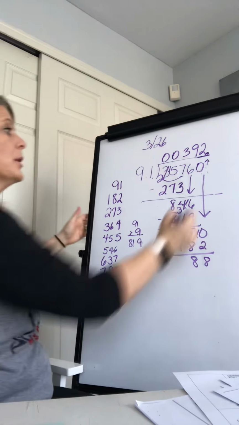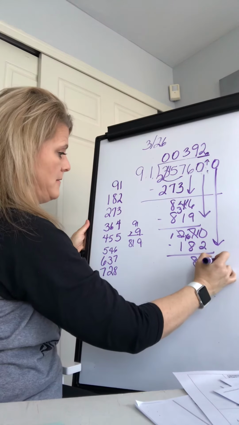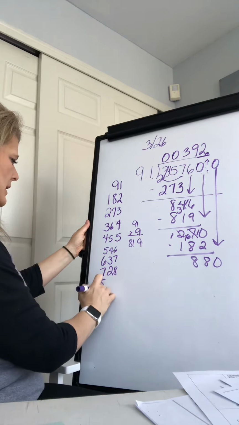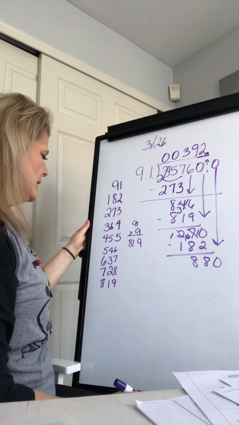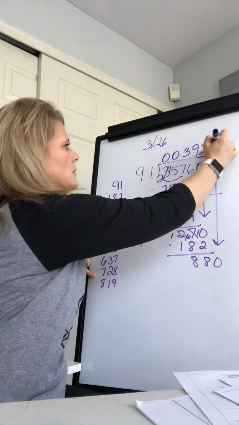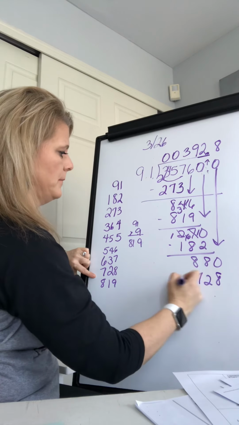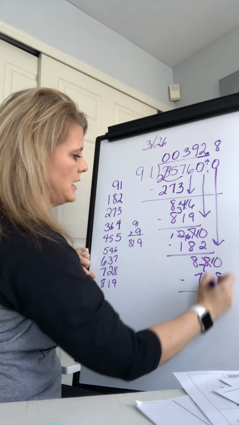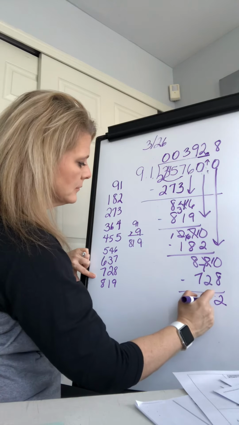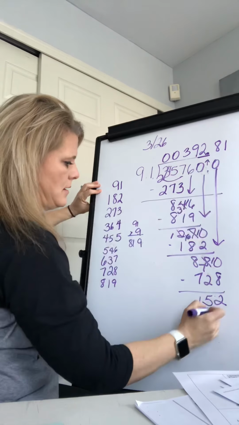Now remember, we have our decimal here. We can keep bringing down zeros. Oh, I forgot to put my 819 over there, didn't I? So 1, 2, 3, 4, 5, 6, 7, 8. 8 groups will get us pretty close. That gives us 700. Oh, we got to do 1 group.